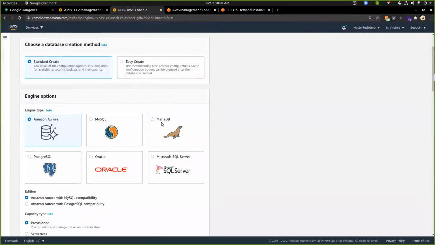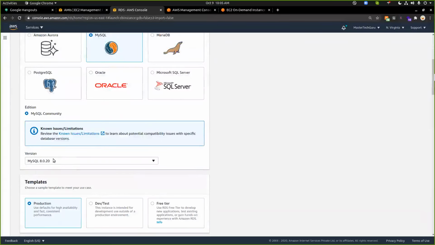And then engine type. As we discussed, AWS supports 6 database engines. Here you can see Amazon Aurora, MySQL, MariaDB, PostgreSQL, Oracle Server, and Microsoft SQL Server. Now, based on your application needs, or based on your developer's needs, you will be choosing a database type. The database engine will completely depend upon what application you are using or which database your developer is using. But this information you have to gather from your developer or from your application. And based on that, you will be choosing a database engine. So for now, let us go with MySQL as we are familiar with MySQL database.